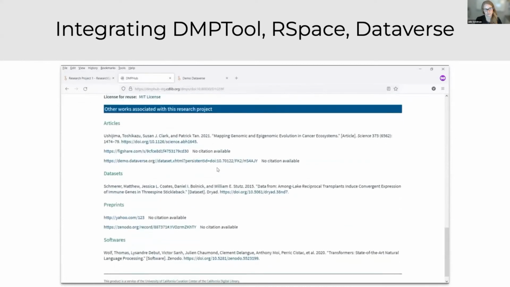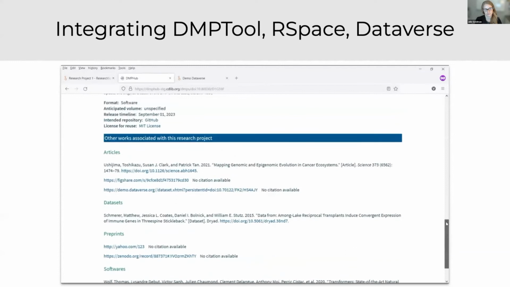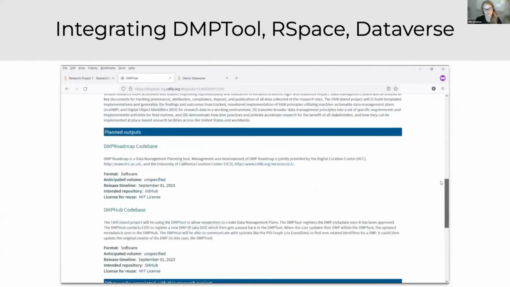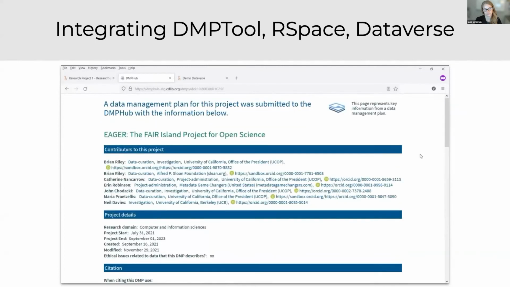This landing page serves as a public-facing page listing all outputs related to this specific project. As additional data sets are published, these citations will be automatically added to the landing page, keeping the research materials and data management plan in sync throughout the research process.